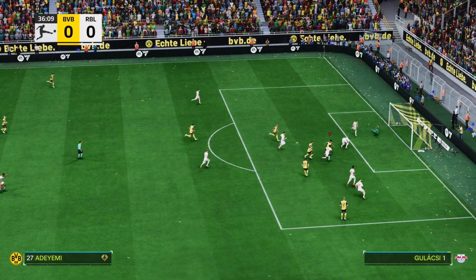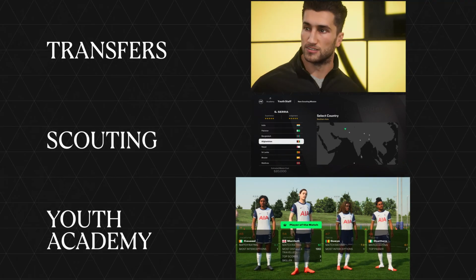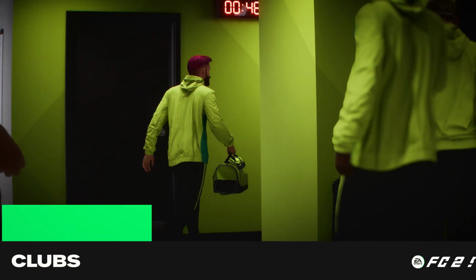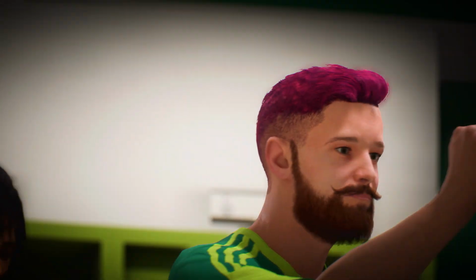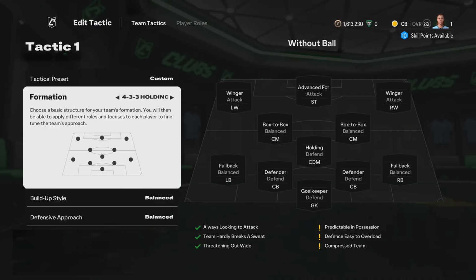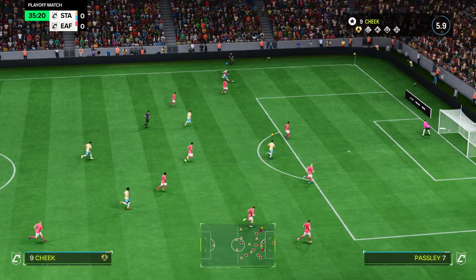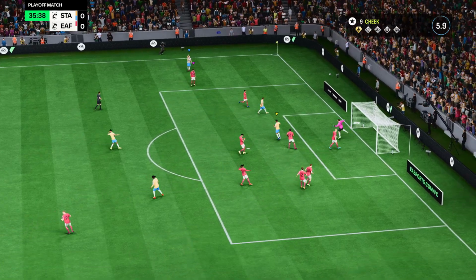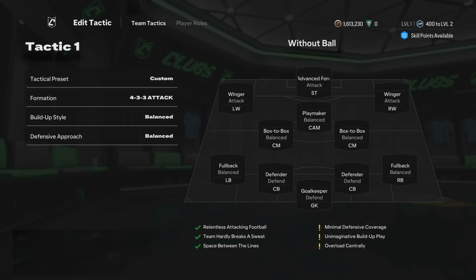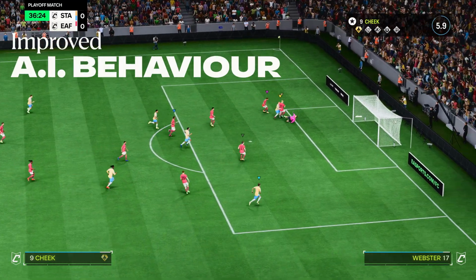FCIQ will also influence the core systems in Career, relating to transfers, scouting, and the youth academy, meaning squad building and development goes way beyond just OVRs. In Clubs, the biggest impact of FCIQ will be on customizing your team's tactics. Club managers and lobby captains will be able to select, create, and customize tactics and choose player roles for the team. These tactics influence AI behaviors, which in the past have been a challenge for Clubs. FCIQ gives players more control over the way their teams are set up, but most importantly, the way their AI teammates play and position themselves.